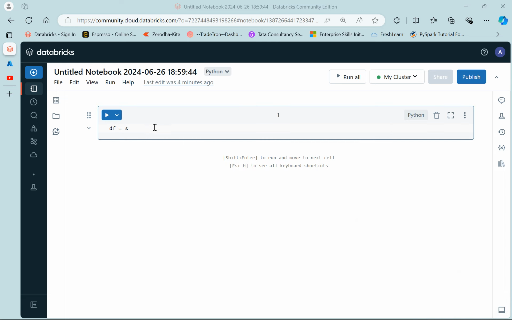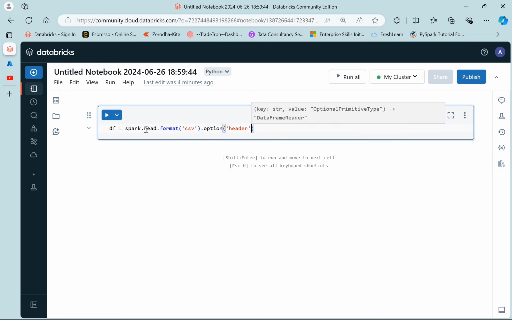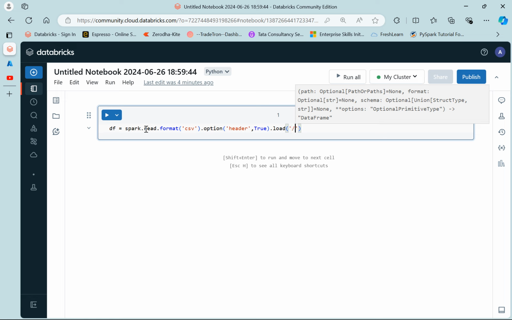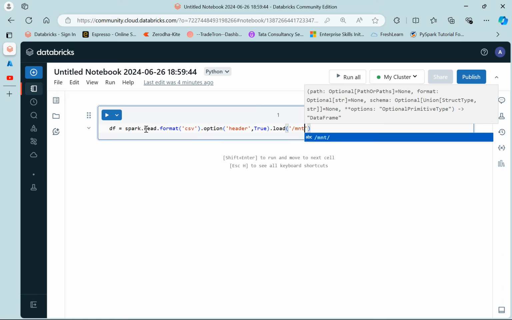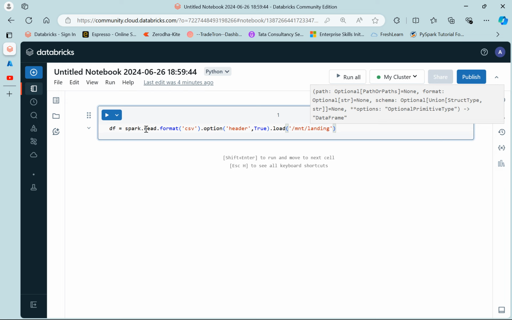spark.read.format. Let me first read the CSV one, and I'll pass header true, and then I'll load this. If you are accessing from ADLS, you need to first add mnt, then your container name, and then your folder or subfolder.